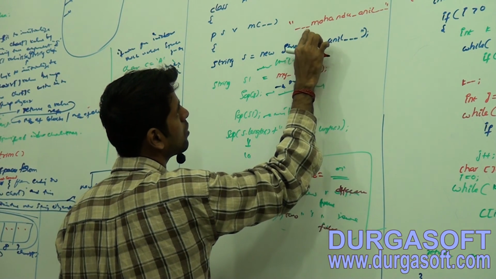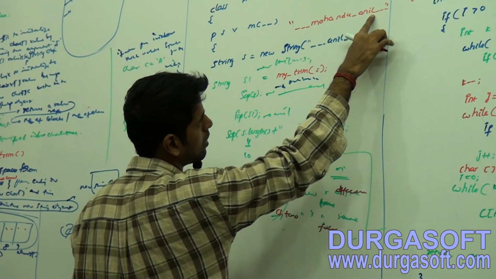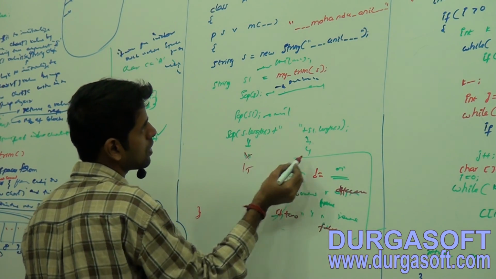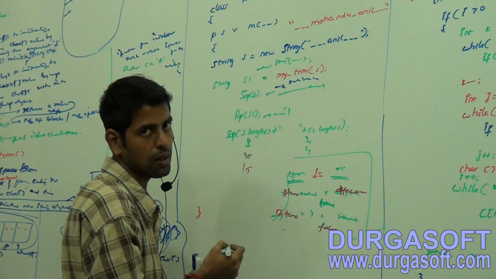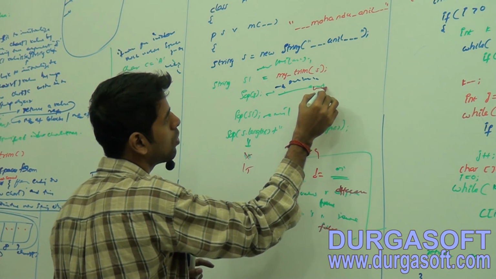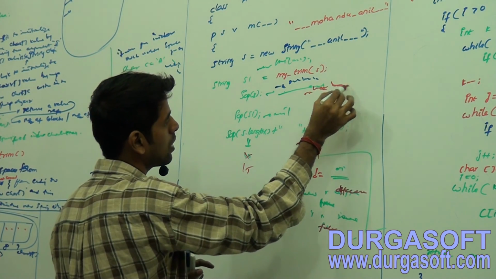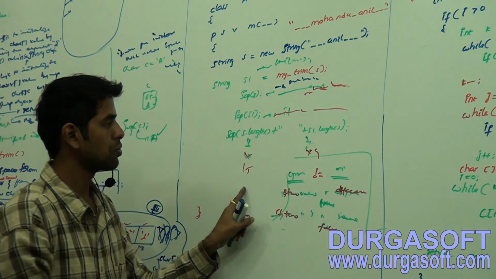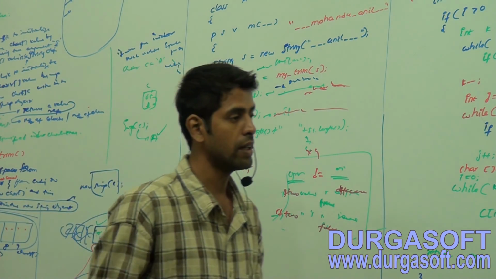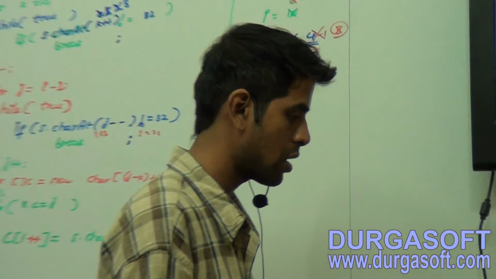Now 1 2 3, this is 7 8 9 10 11 12 plus 5, 15. So s.length will be 15. This one will be 15 minus 6, 9. That's it. You will get the answer as our trim Mohandu Anil. Here you will get 3 spaces Mohandu Anil. But observe, 15 and 9 should be the answer to us. Yes, 15 and 9. Let me put the string as what?